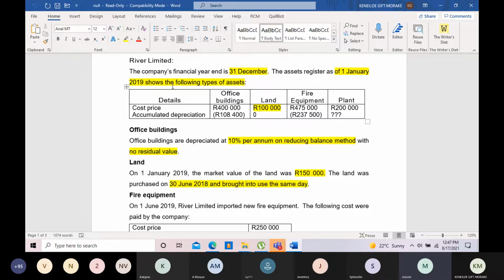So in this case, they made it clear. They said to us 1 January 2019. So we know that our financial year is starting on the 1st of January 2019. But tomorrow they might say these balances are at the end of 2018 December, meaning those amounts will be our opening balances on the year of 2019. So let's get into the solution and try to solve everything. We're going to start by solving the issue of land, and I'll show you how simple it is.